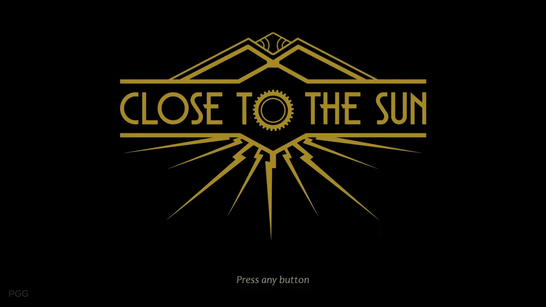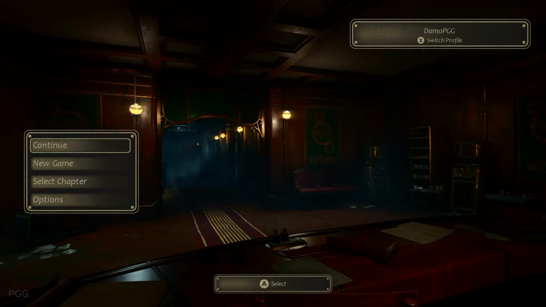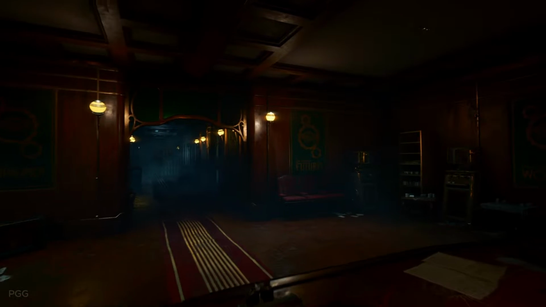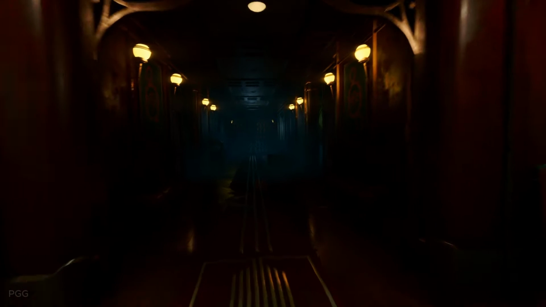The playlist covers a full 100% walkthrough guide of the game and all 29 achievements for 1000 Gamerscore, guys. With the help of this guide, you can complete the game in under 2 hours. Okay, let's get into it.